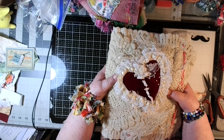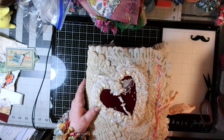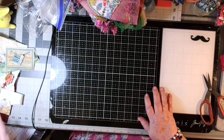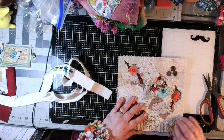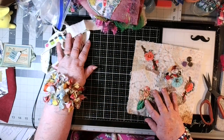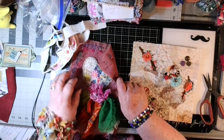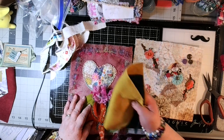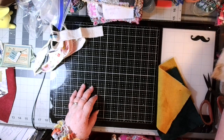That's great. So what do y'all think about that? Oh, okay, so this... Was that all my pages? Yeah, that was all my pages. So this is couch pillow one, couch pillow two. And so now this is, I want to work on this. Oh, now I need to finish this. Oh, I think I left my, yeah, I want to work on this. Maybe I'll do that in a little bit.